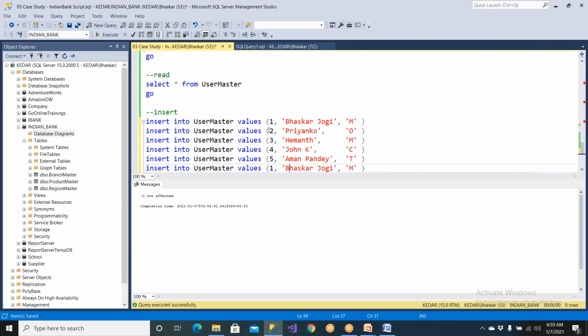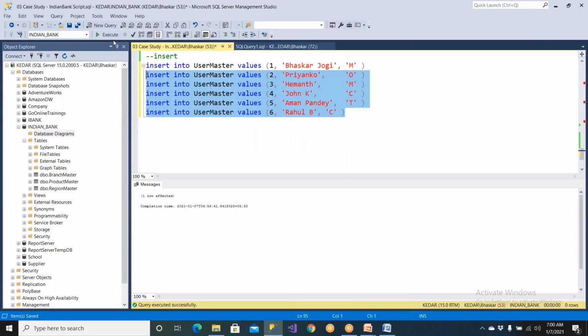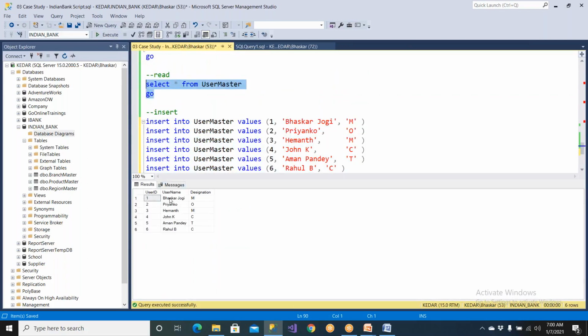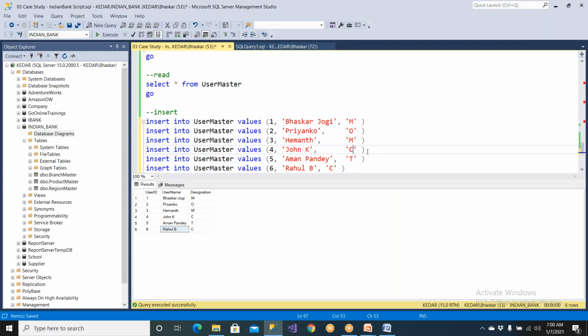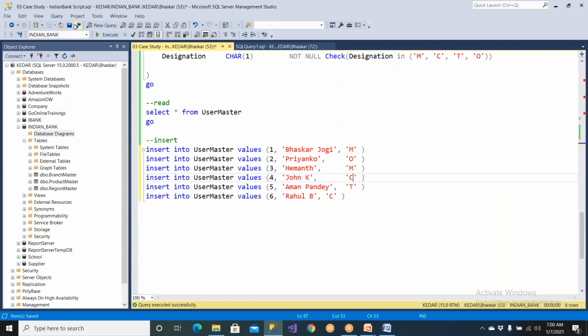And we have Rahul B is again a clerk there. So like that, we can give some data over there. Okay. These are the bank employees. So Bhaskar, Priyanko, Hemant, John, Aman Pandey. So these are the data I had given. Clear? So keep saving the script.